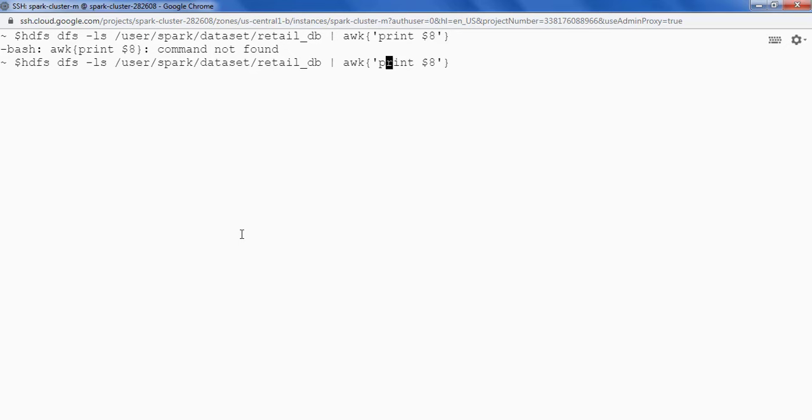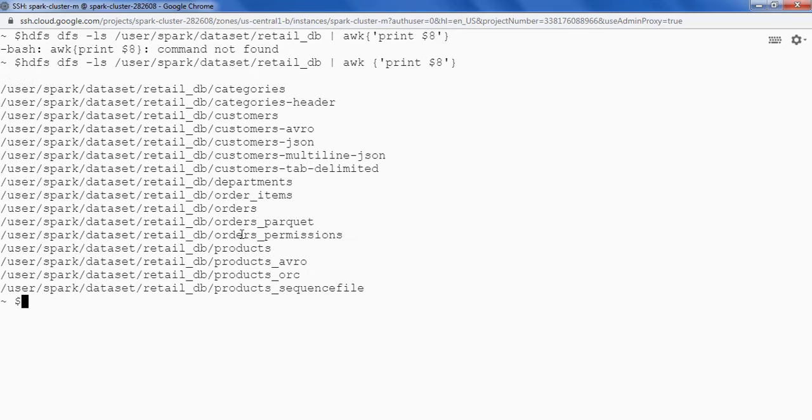So in the same command I'll use a pipe operator, then awk, and say just print the file path. It's at the 8th location, so I'll say $8. Okay. So guys, now it's in readable format. These are the directories that we uploaded to HDFS using the hdfs dfs -put command in the previous lecture. Now this categories data is CSV data. So we will be reading this data using Spark shell.